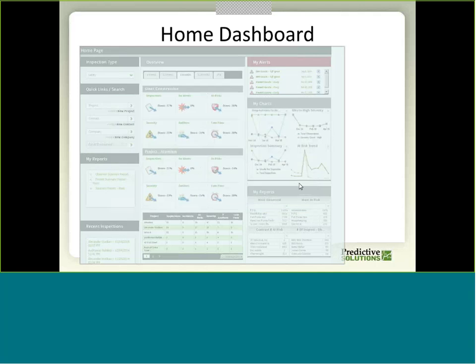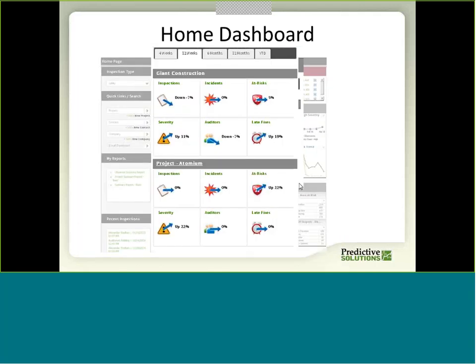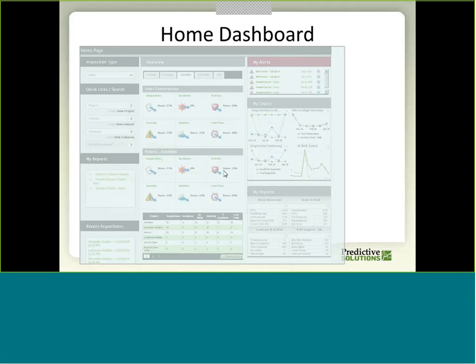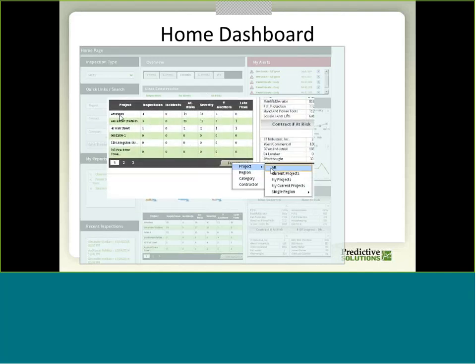Now, I'm going to go back to the previous screen and show you the second KPI section. For the project Atomium, the second KPI shows up from the first listed element. If I go to this list again, Atomium is the first listed project, and by default, that shows up under that KPI section. If you want another project to show up, if you want to see what Alexander Stadium is doing, you just have to click on that, and the project KPI would update and show information for Alexander Stadium.